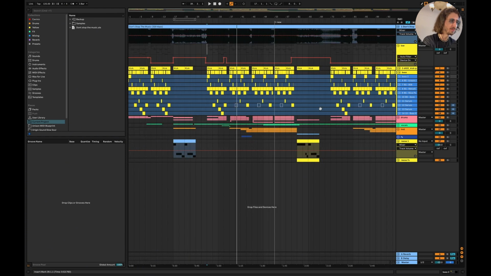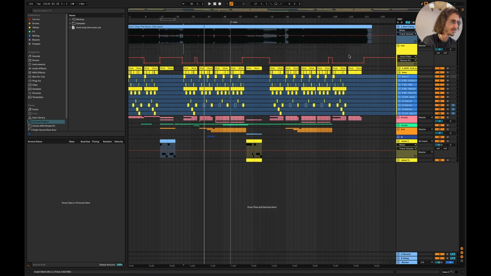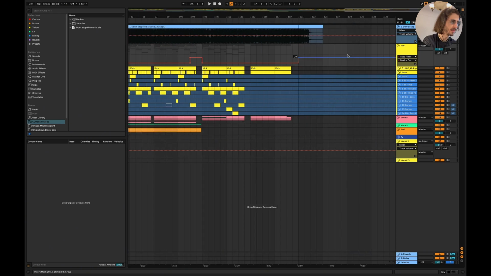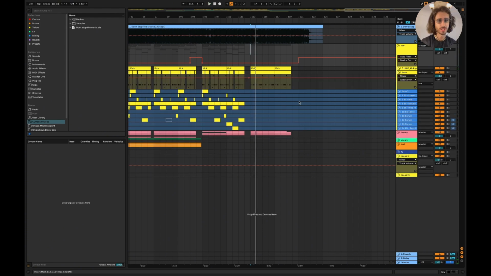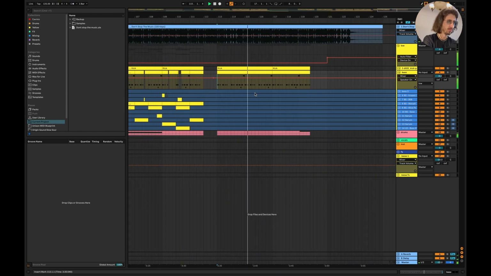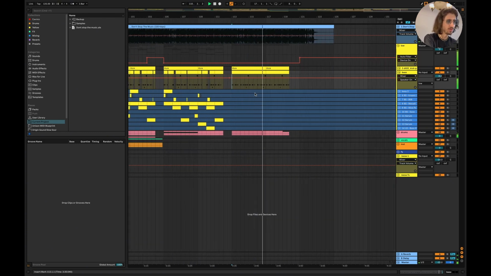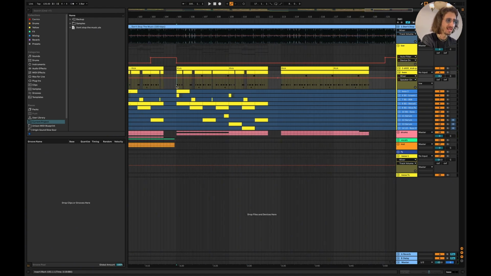So for example, if we jump back into the more simple one, so here, right? That was the original idea, how I started with this track, just the vocal and the bass line, super simple, just the drums, the kick and the bass. So it doesn't sound really that bad, it's still cool, it's still groovy, but I think you would agree with me that this one is way more interesting, way more complex, and it doesn't sound too complicated. It just sounds interesting, it sounds groovy.